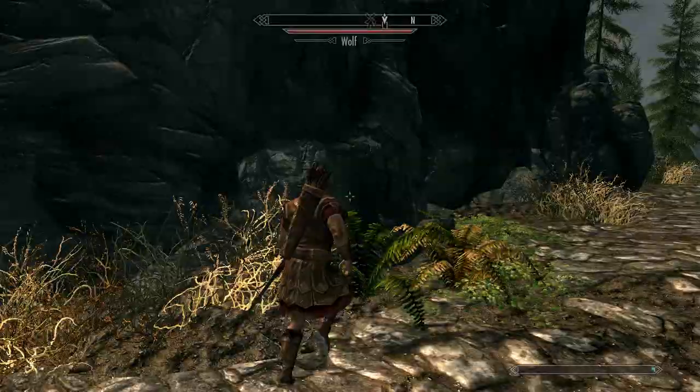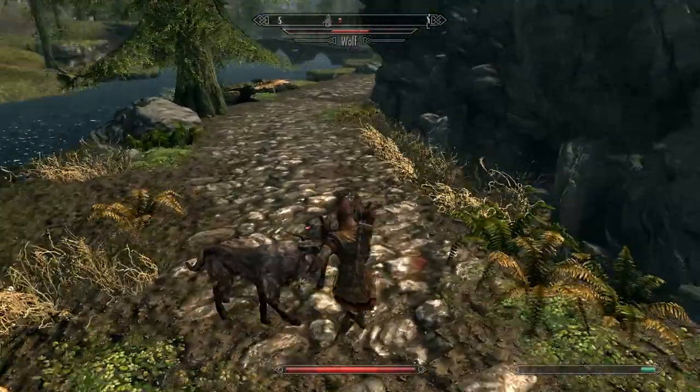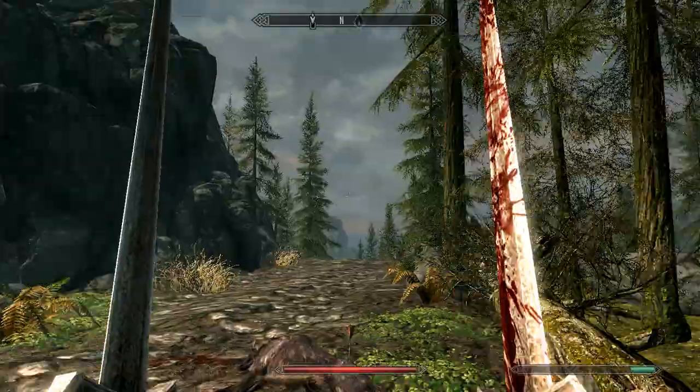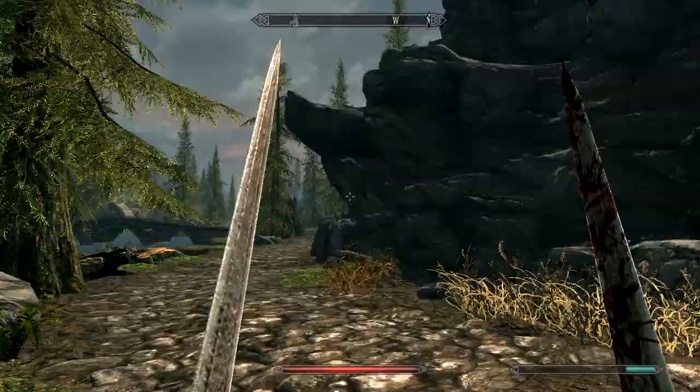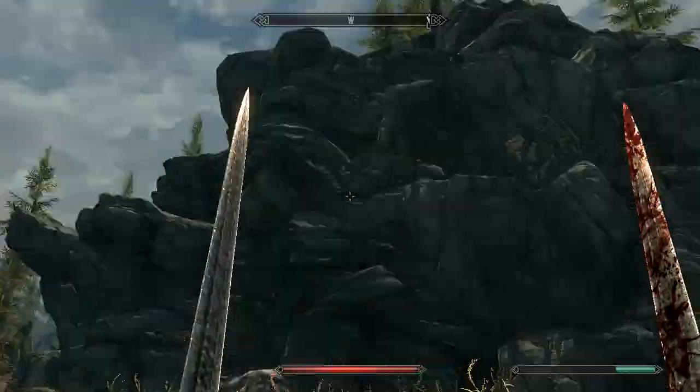Oh yeah, by the way, if you could... Wolf! Thank you, Fendel. Where are you, Fendel? Where did that arrow come from? I saw an arrow. Yeah, look, there's an arrow. Fendel is somewhere.